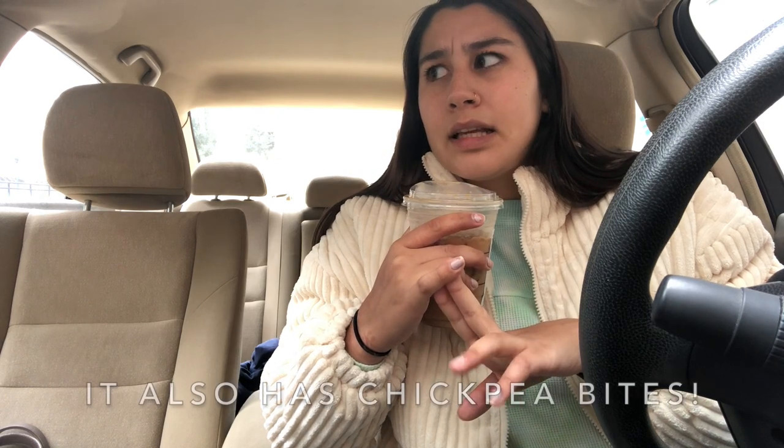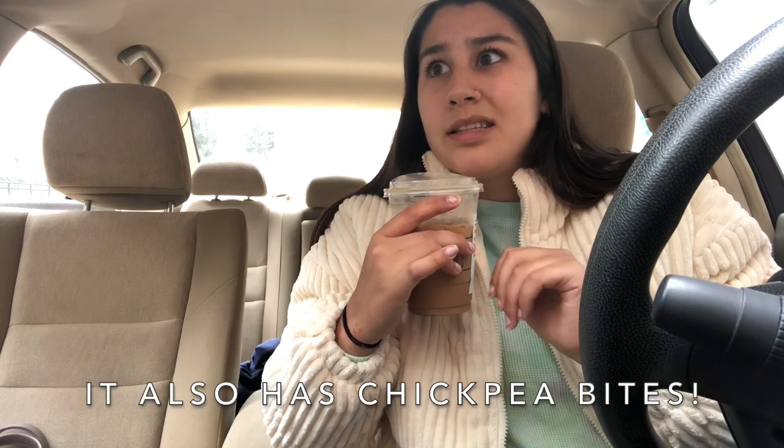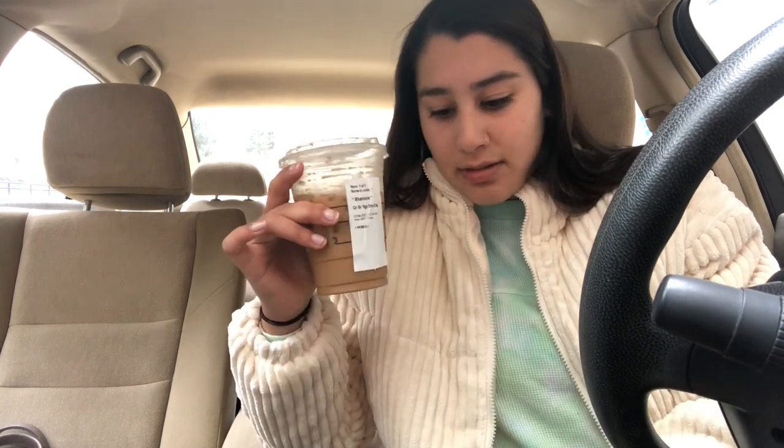I think with this release they also came out with a 100% plant-based lunch box — you know, they have those protein boxes. I think it has the avocado spread, carrots, something else, and some nuts. Which wouldn't be my preferred type of lunch, but it's still really awesome that it's there if I need it. I really like their bagels with the avocado spread. They also have a chia overnight oats or chia pudding made with coconut milk in their parfait section.